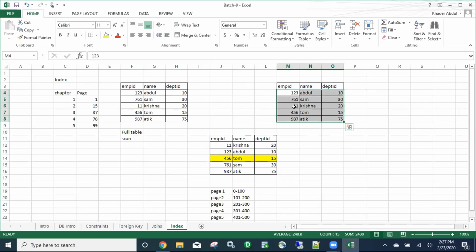Always create an index on the column which is used most of the time in the where statement, the column which is mostly used to do a search. Don't do it on the columns on which you're not doing a search. It depends on the users. If the users are doing select star from empid all the time, you have to create an index on this.